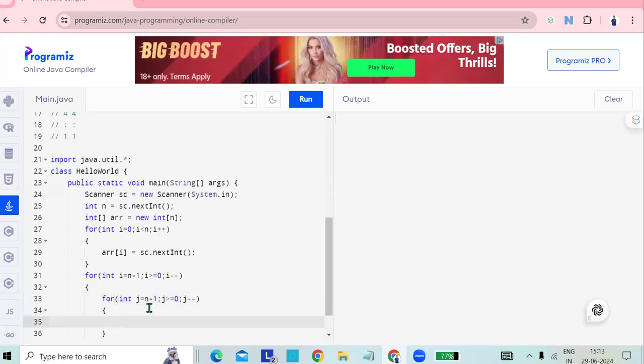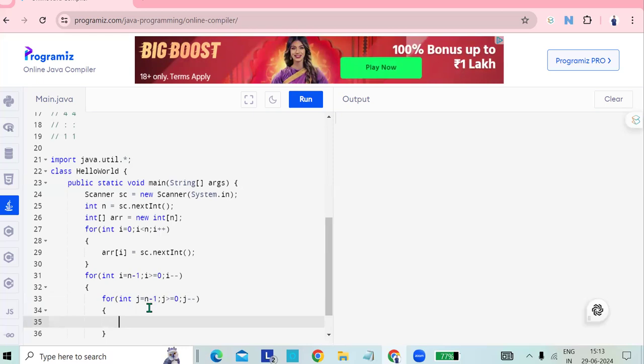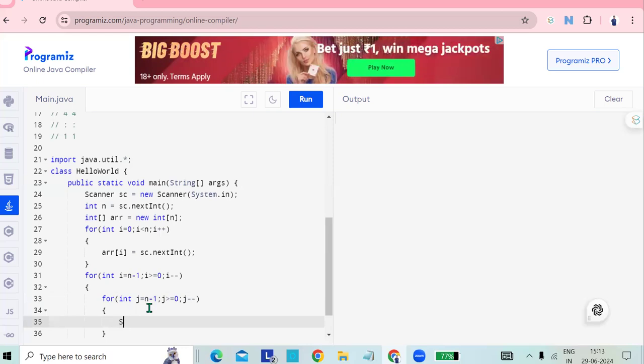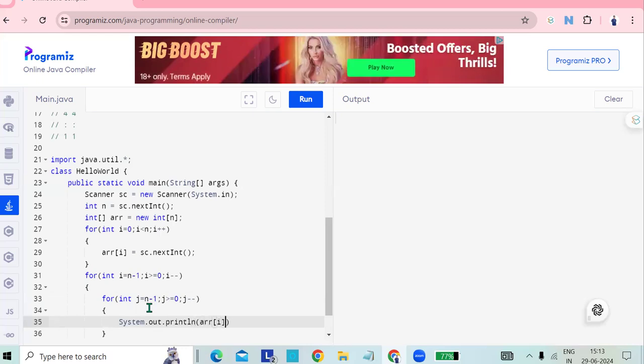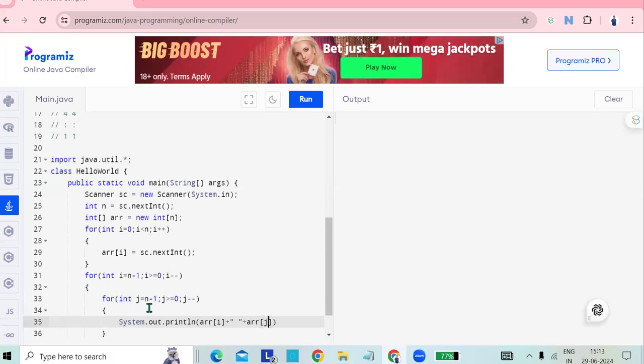Like this, you have to write the program. And here you have to print the pairs: arr of i, the first one, and after that, arr of j.